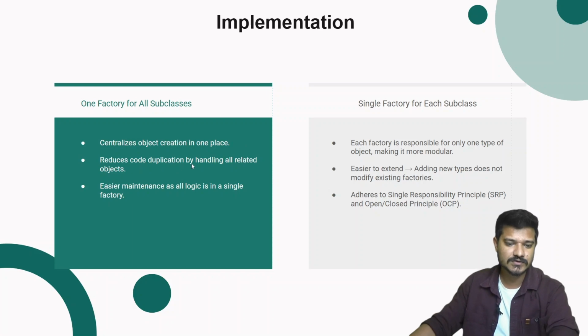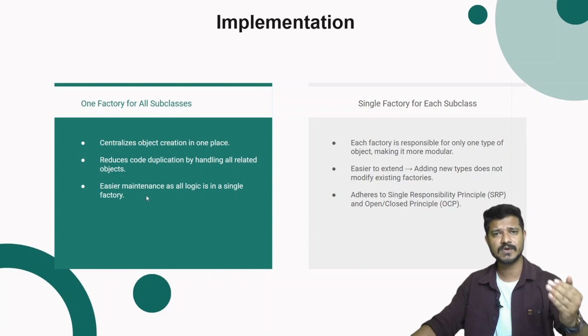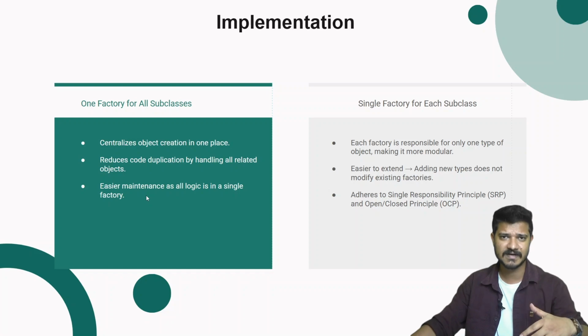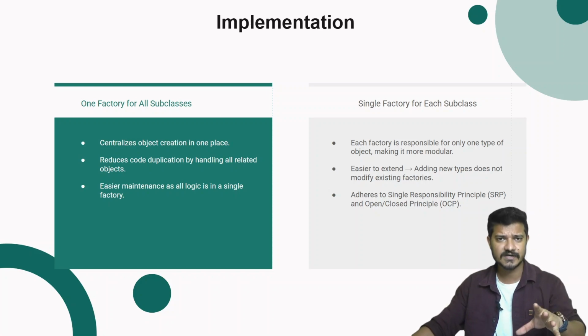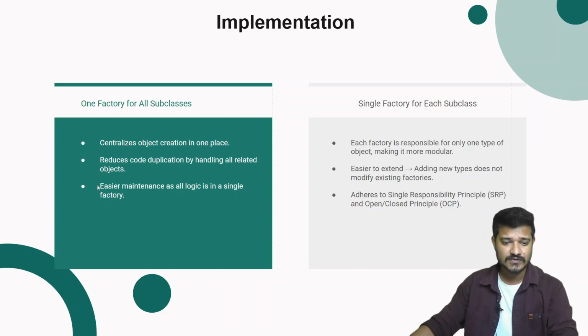Now, it reduces code duplication by handling all related objects, of course, and easier maintenance as all logic is in a single factory. It is easy to maintain because if you are going to add a new notification or a new compiler, just create that, and its instantiation logic you just add into the single factory. So you don't have to juggle around and find where you need to make changes. You already know there is a single place where you need to make changes. You go there and do that. So it is easy to maintain, right? It won't take much time.